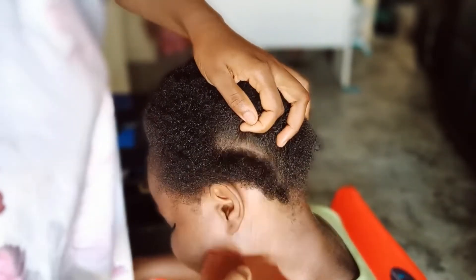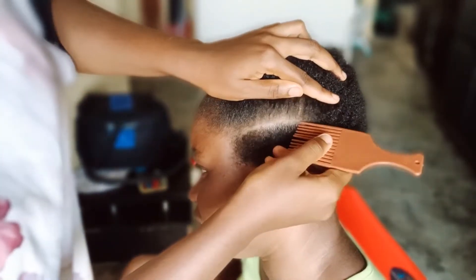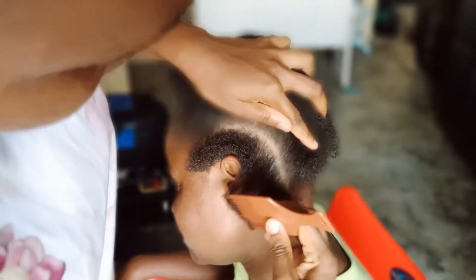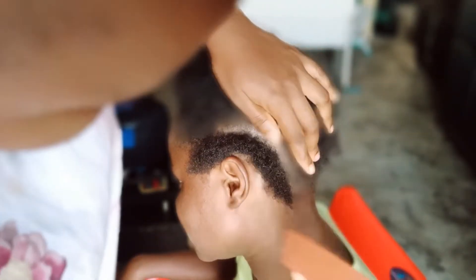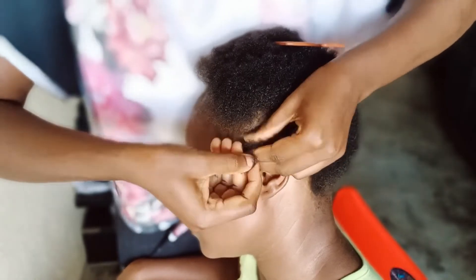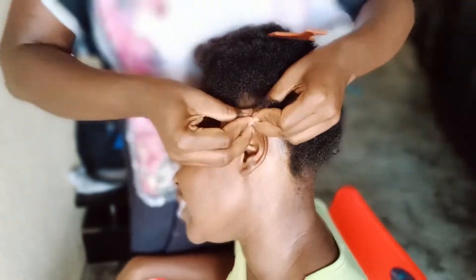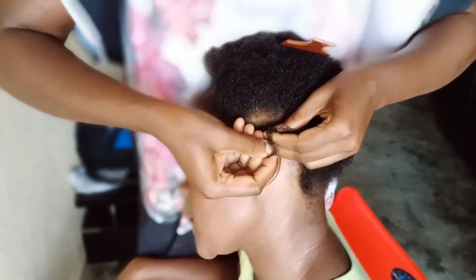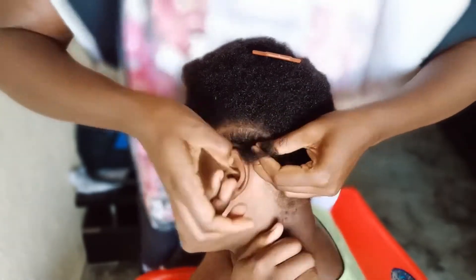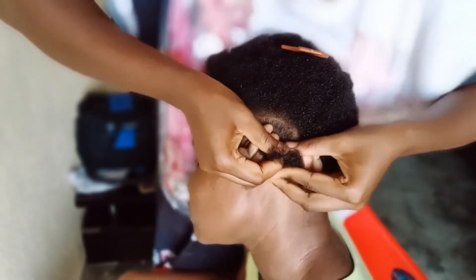So guys, we are done now with one part and this is the other half of the hair. Now there is going to be a little twist because this weave will be facing this direction — the direction over here, yeah, like this. Unlike the other one facing that direction — that's just the beauty of this style. The one half of the hair faces left and the right part faces the right, and it forms a very beautiful style. So I'm going to continue with this till I finish the hair.